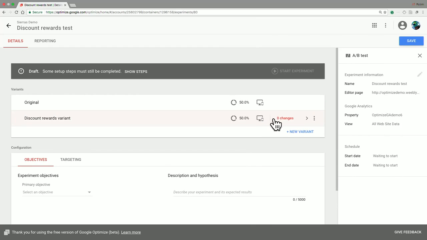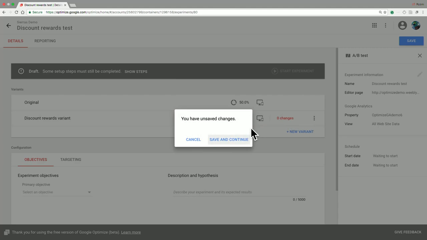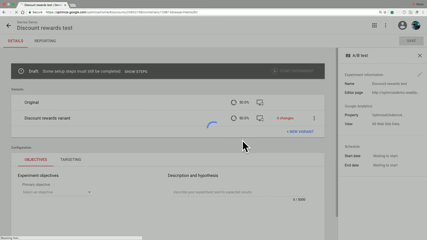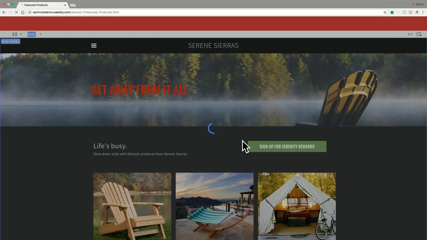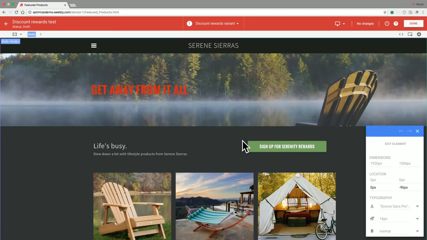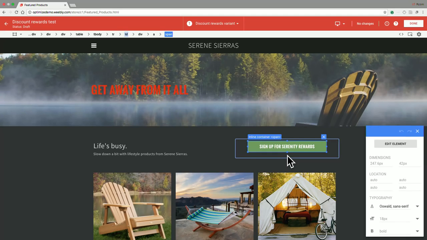Once I have created a variant, the next step is to actually modify this variant using the Google Optimize editor. So if you go ahead and click on this row, you are then taken into the Optimize editor view. Basically, this presents you with a what-you-see-is-what-you-get editor that allows you to easily adjust items on your selected page. In our case, we would like to modify this, which currently just says sign up for Serenity Rewards, to mention the great discounts you can get by actually signing up for this rewards program.